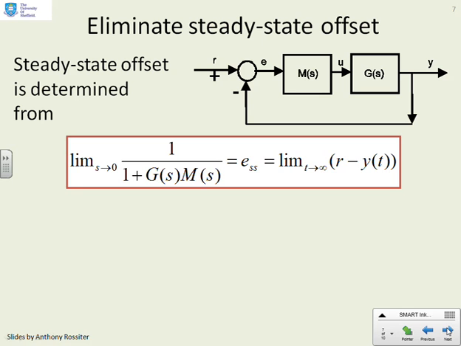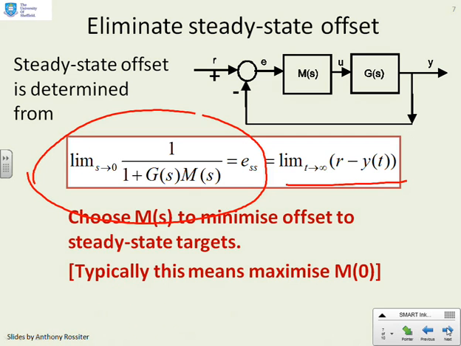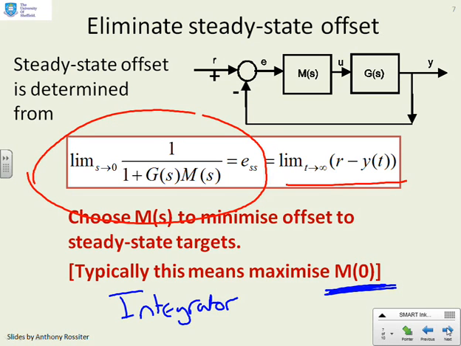How about eliminating steady state offset? We've shown in earlier videos that the steady state offset can be determined by this formula for a step in the target R. While you can do ramps and other signals, that's very rare, so most people just assume a step. The formula is the limit as S goes to 0 of 1 over 1 plus GM(s), and that gives you the asymptotic error. To minimize the offset, given G(s) is fixed as the process, you can minimize it by making M(0) as large as possible. In general, people argue you should include an integrator, because then the limit as S goes to 0 of M(s) is infinite, so the steady state error is zero.